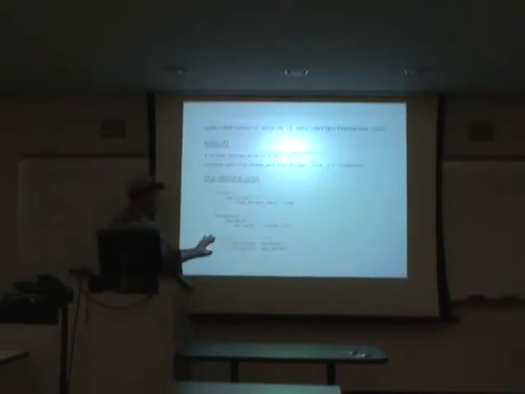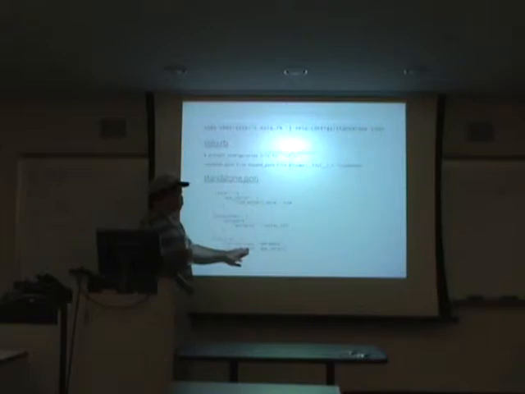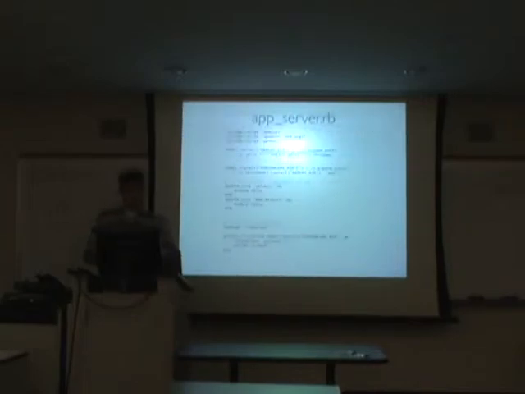But this is kind of the important bit here, the run list. So the run list specifies a set of recipes that we want executed on this machine. This is the set of configurations we want to apply. So here we're talking about two different recipes. One is roster database, and the other one is called roster app server. So this is the app server one.